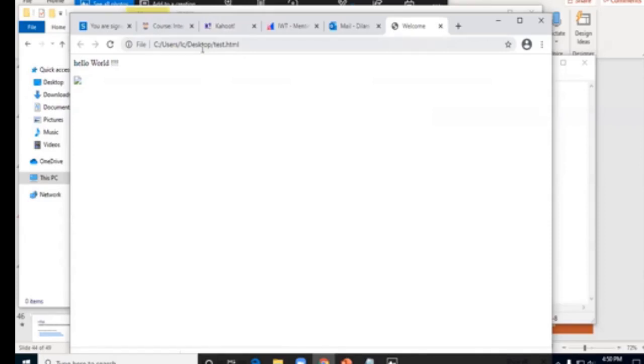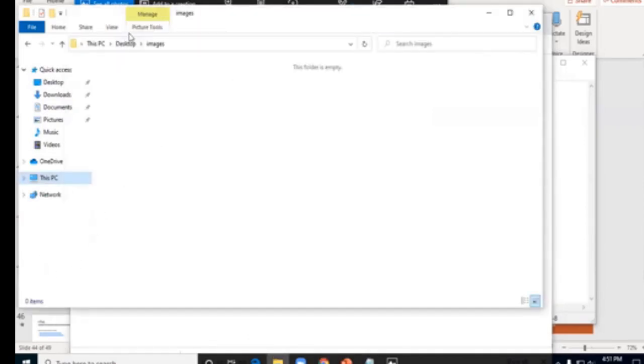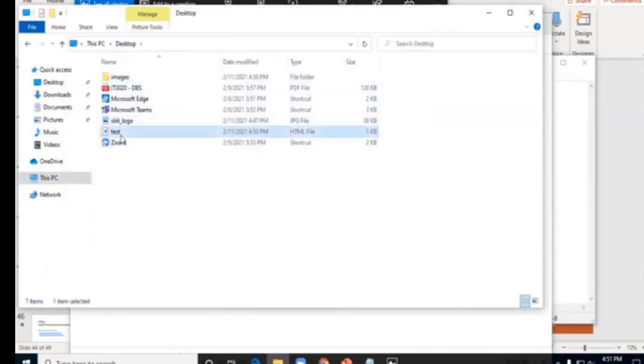Create a folder. Let's say your project name is online store, something like that. So create a folder inside your D drive, name it online store. Inside that folder have your first file. Your first HTML file has to be named index.html.